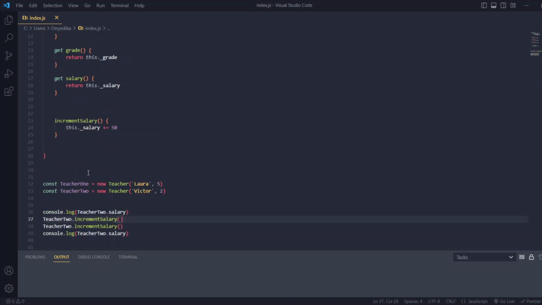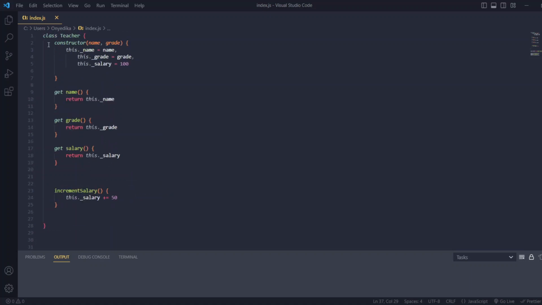Inheritance means that teacher 1 inherits properties of the teacher, which are the name and the grade, whereas the teacher will also be inheriting properties of the school employee, which we will be defining subsequently. The reason I'm explaining this is so that you would have a better grasp of the code I'm about to write.